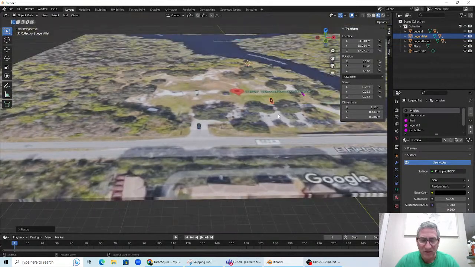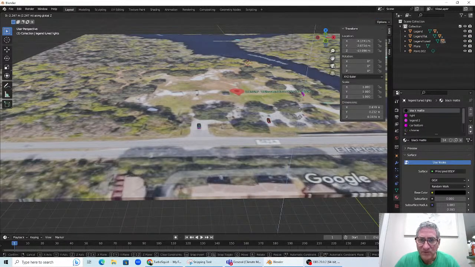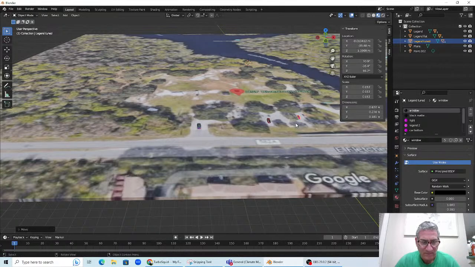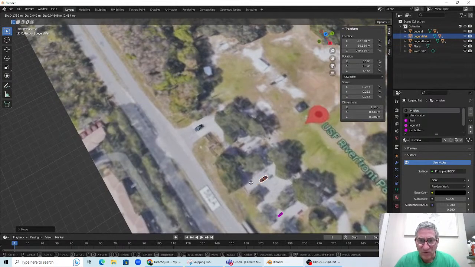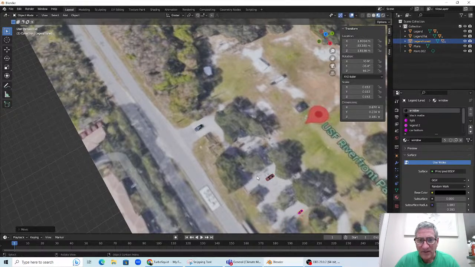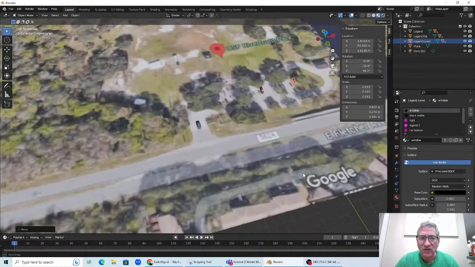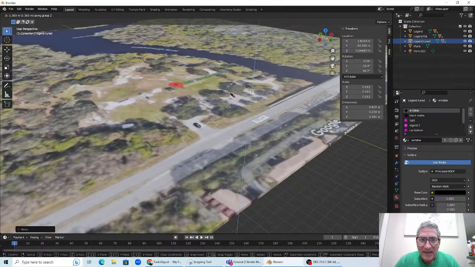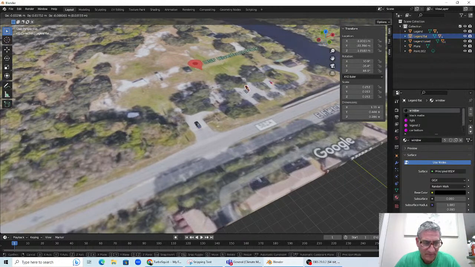She burned the sugar. So these are still up in the air there, so I'm going to bring it down to the landscape and bring this one, hit G and Z and bring it down. Oops, get it. Bring it down to the landscape. So by putting cars on the landscape, you have the basic sizes. It gives you a rougher idea of what this should look like. And let me just make sure this one is still up in the air, so still got to bring it down onto the landscape there.